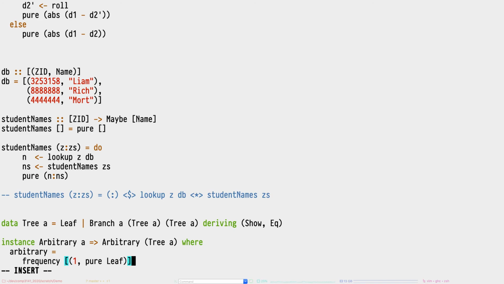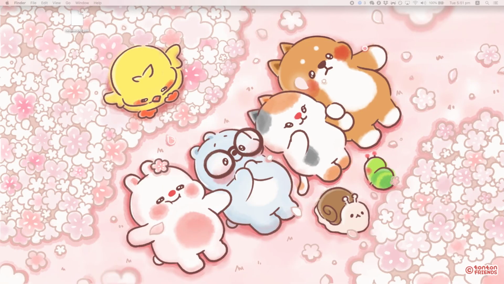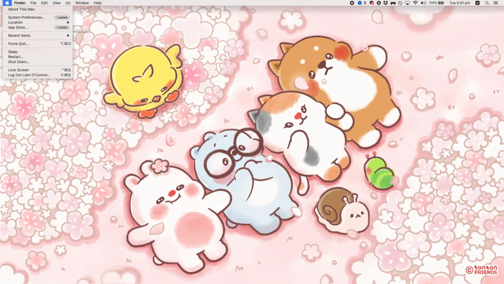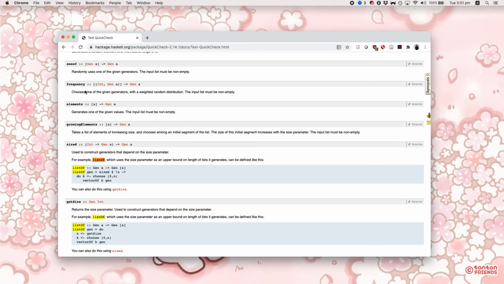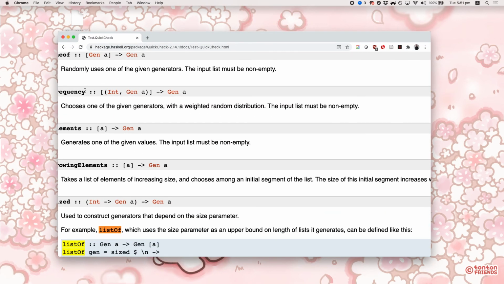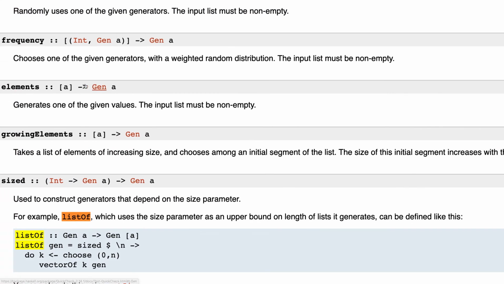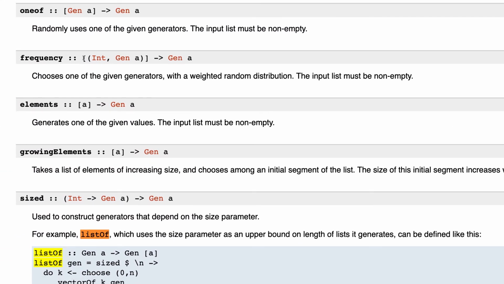So frequency, if I show you the documentation, let me just get some space to do that. Okay. So frequency is given a list of numbers and generators. It will produce a generator that will choose one of these generators to run with the given probability.